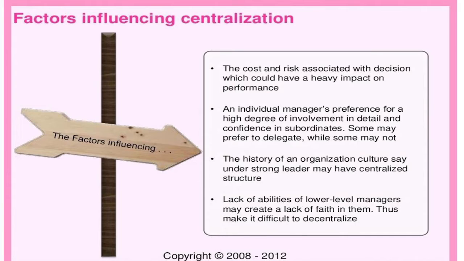So the factors which influence centralization are cost and risk, high degree of preference in involvement, history of an organization under a strong leader, and ability of lower level managers. If we were not able to identify the abilities of the lower level managers, then we can't extend the power to the subordinates, which leads to centralization.